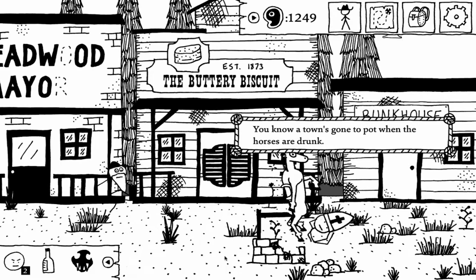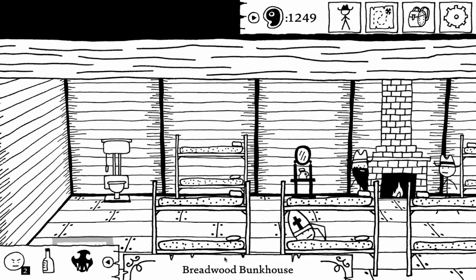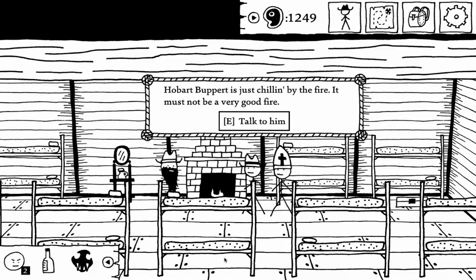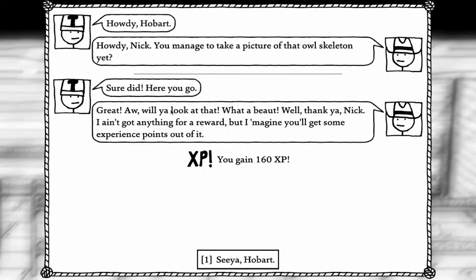Alright. I hope it was here. Yes! Howdy, Nick. You managed to take that picture of an owl skeleton yet? Sure did. Here you go. Great. Oh, will you look at that? What a beaut. Well, thank you, Nick. I ain't got anything for a reward, but I imagine you'll get some experience points out of it.